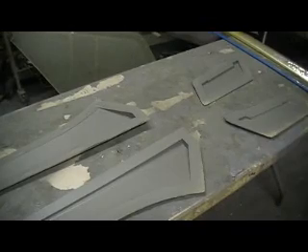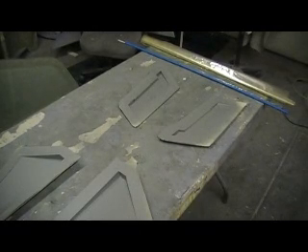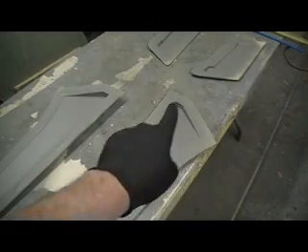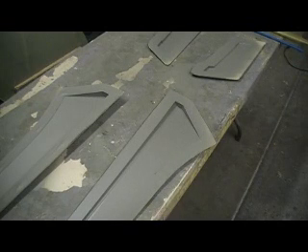It got too late last night before I got these parts all ready. There was just a lot to do. But I got them all ready — I got all my cloth cut and I am ready to roll in the a.m. Believe it or not, y'all are getting some early morning Bob TV today. What I did is my same oil process: I taped all my edges up, sprayed my mold release after I waxed it all up real good. Waxed it all up, put my tape edge on, sprayed my part, let it dry, and sprayed my primer. Now I'm ready for my cloth. I got all my cloth cut, all my peel-ply cut, and my resin ready to go.